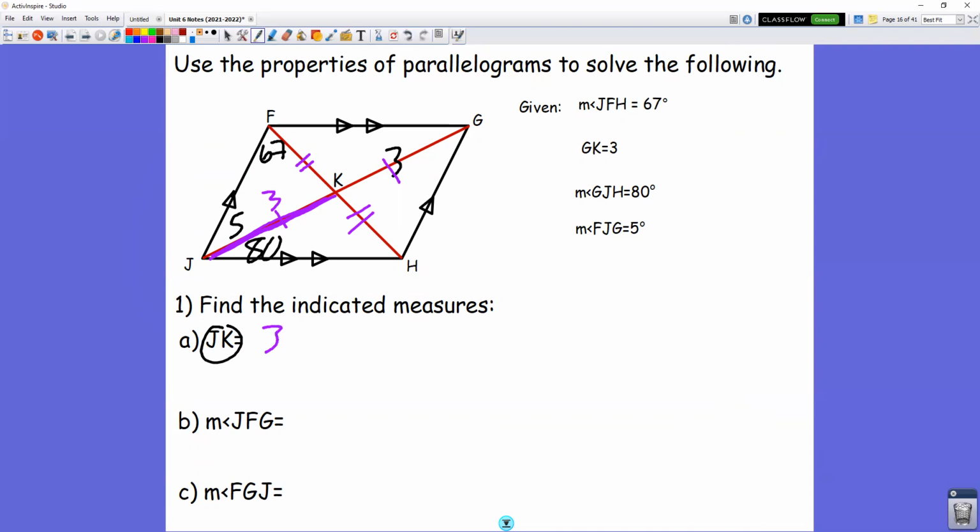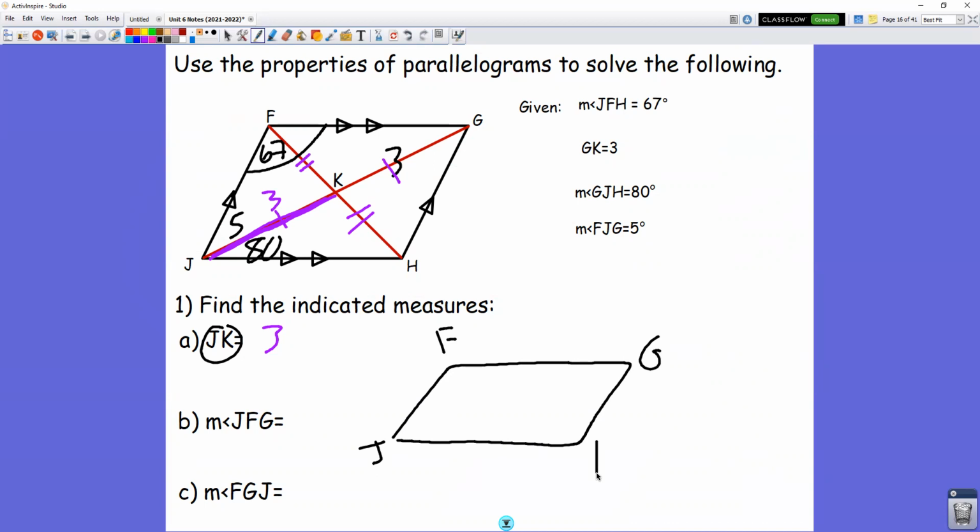All right, so for question 1B, now this one is asking you for the angle JFG. JFG is this full angle way up here at F. And so if you're having troubles visualizing a parallelogram question or a rhombus question or any kind of quadrilateral, I would suggest that you draw the quadrilateral without your diagonals. All right, so here is your quadrilateral, no diagonals. And what we can now do is figure out, okay, from our original diagram, what our whole angles are.